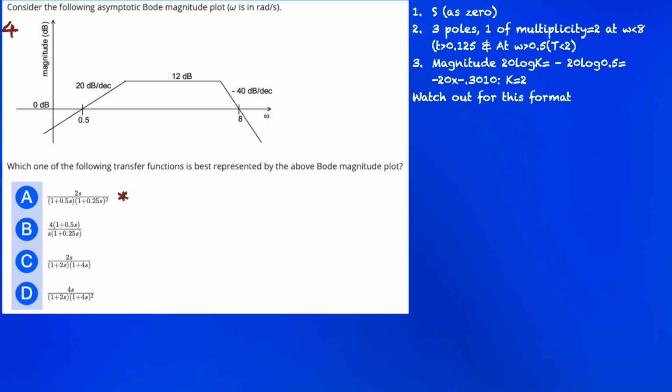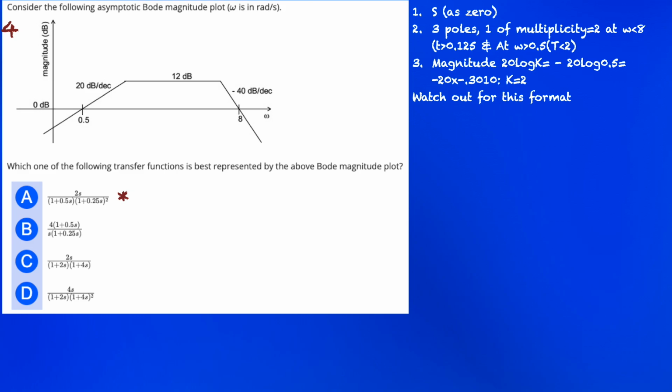Okay, and now we see, of course, we also see that the other pole has a frequency as given by 1 by 2 in option P. Okay, so now let's go further. So 3 poles, 1 of multiplicity, and where does it happen? It happens at an omega less than 8. If it happens to be at an omega less than 8, it means that the time constant has to be, because it is 1 by 8, a little more than 0.125.